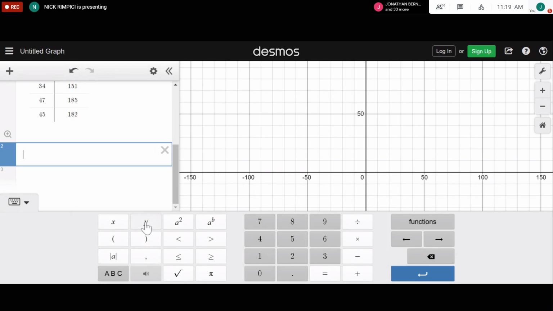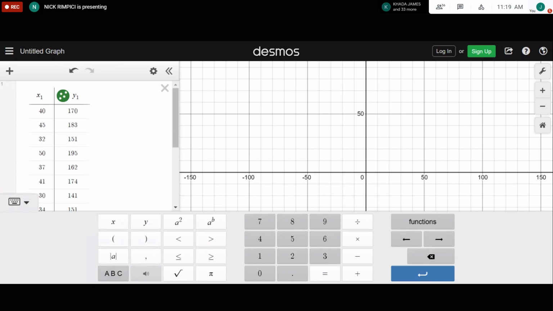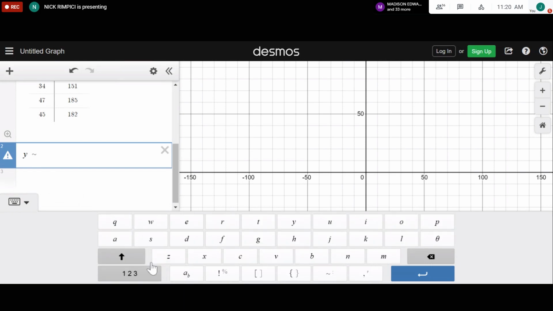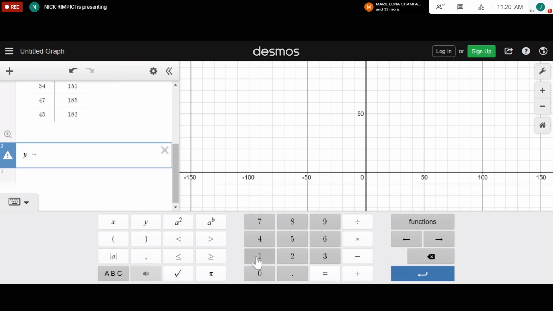I have this written down: y, and then, I don't know what you call this symbol, but this. So y and then this symbol. It's next to the one key on your keyboard. And then it's mx plus b, but because you're using x1 and y1, I forgot something already. It's y sub one, not just y, because I put my data in one. So y sub one is approximately. It's not an equal sign because it's really an approximation. It's a line of best fit, so it's not an equal sign.